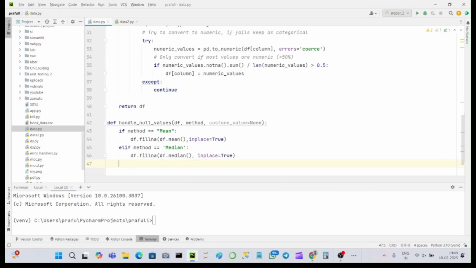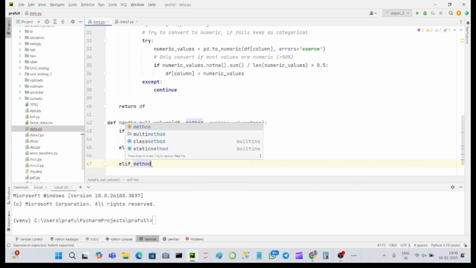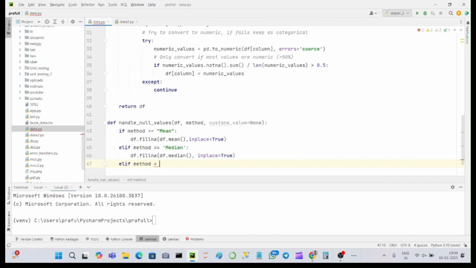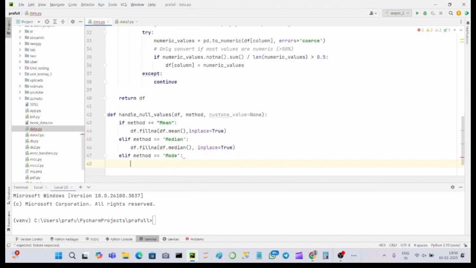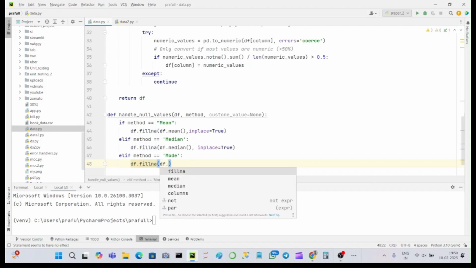Then again elif, which method do we have left? The method which is left is method is equal to mode. Basically mode is used for categorical values. So in df.fillna we are going to use the df mode value.